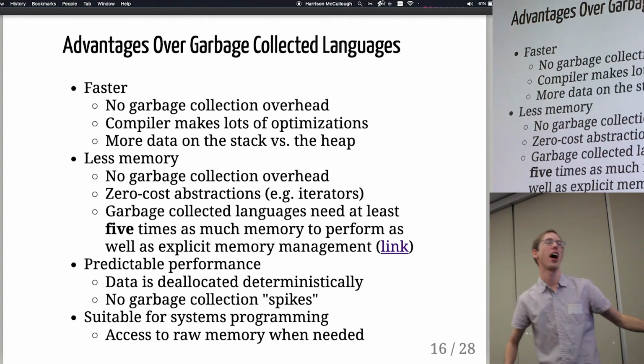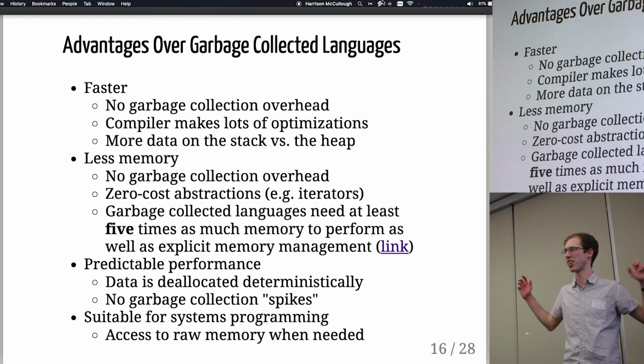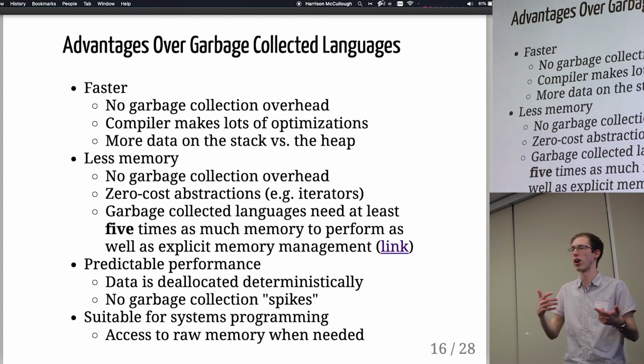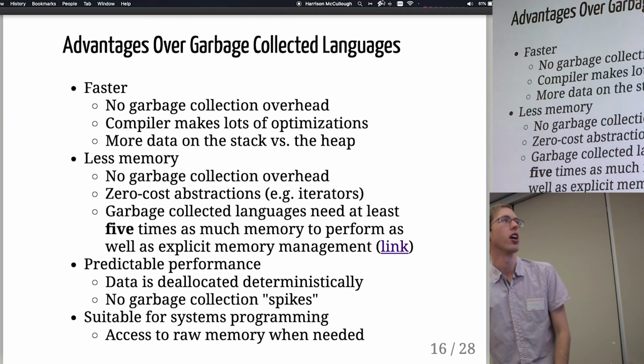One last thing: if you're writing something that has to do the memory management yourself, like if you're writing the operating system, you cannot use Go or Java or something, right? It needs somebody to provide it the memory allocation. If you want to be the memory allocator, you can't. So you can write that in C or C++ or Rust. I think those are pretty much the options. So, great.